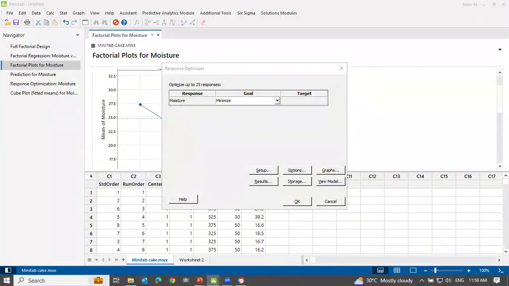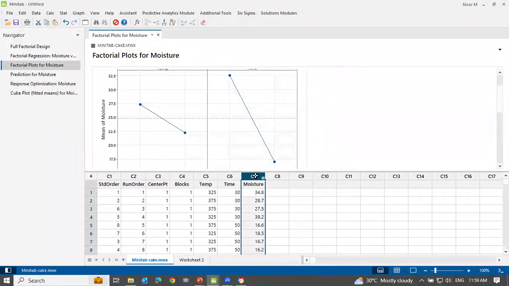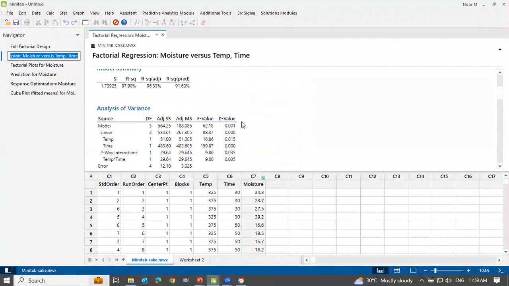In the Minitab statistical software, they provide you the analysis of this, because this one is the response, and it is a regression. It will be the same. It will give you the p-value here.